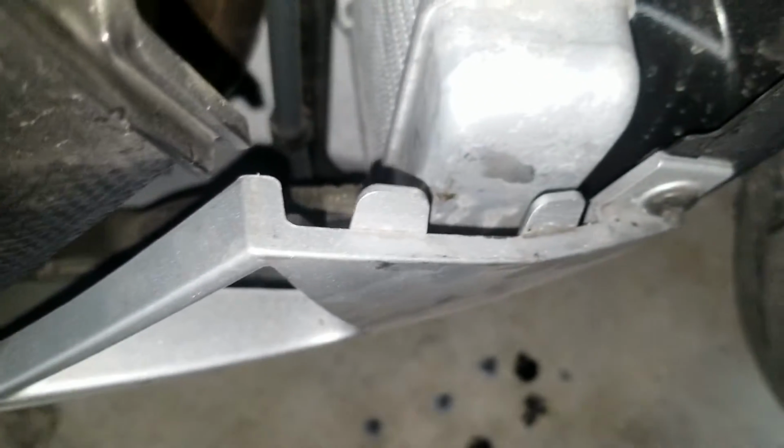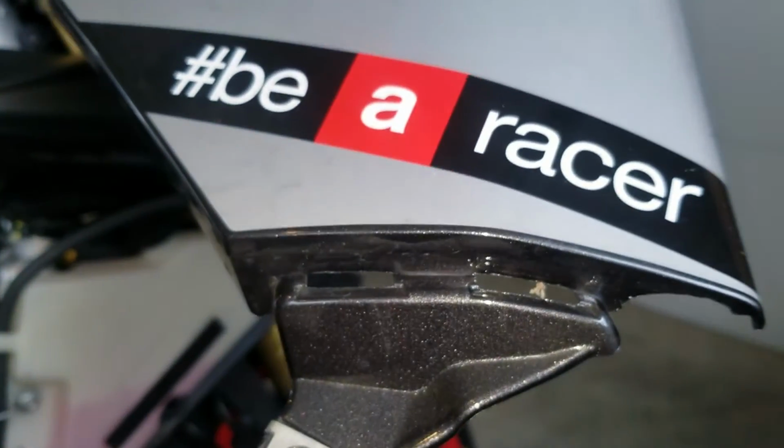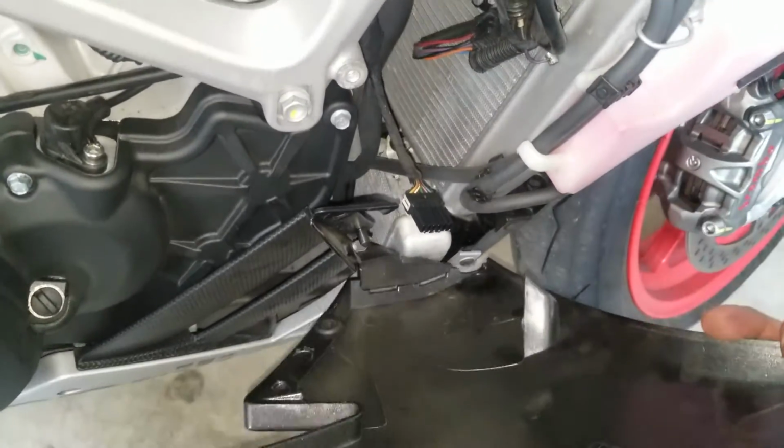Then the hard part is these two little vertical tabs here, they're going to receive into the bottom of this piece. Get a better picture of it right there. So that's going to be a pain to get them off. Sometimes you can leave the fairing there and just let it hang.